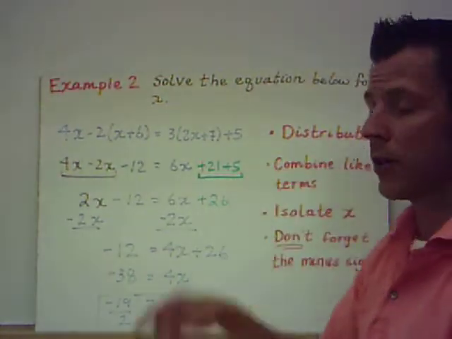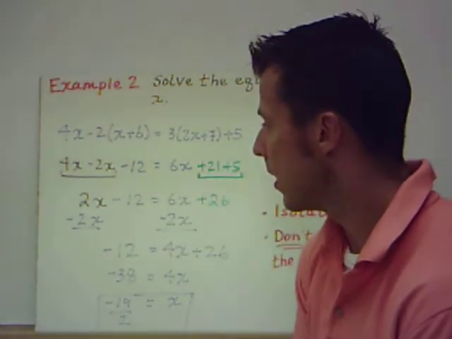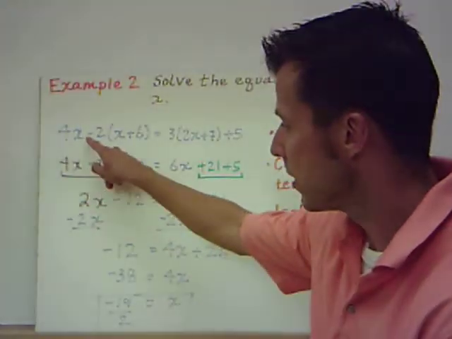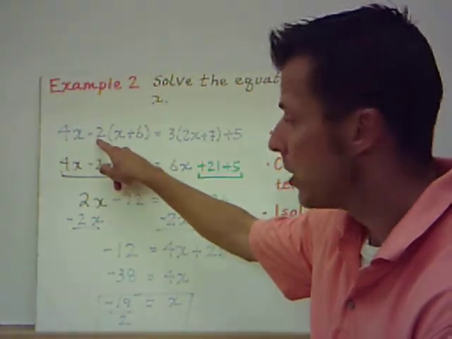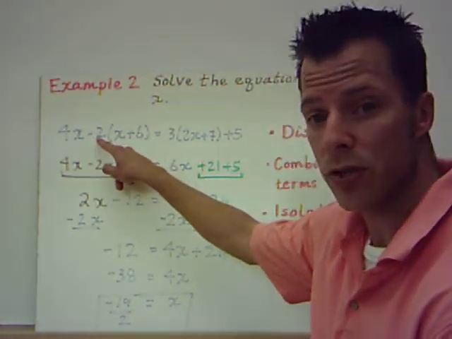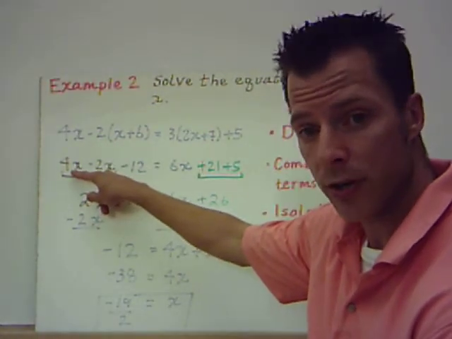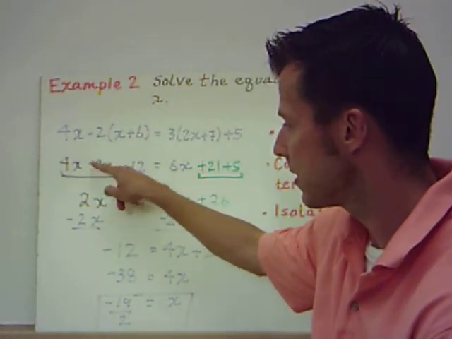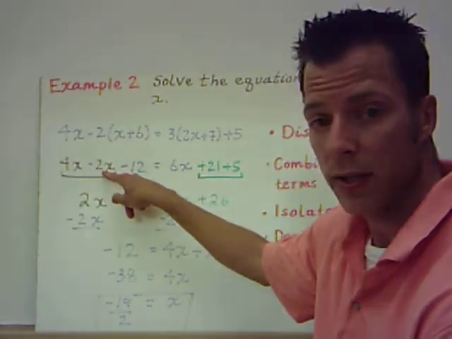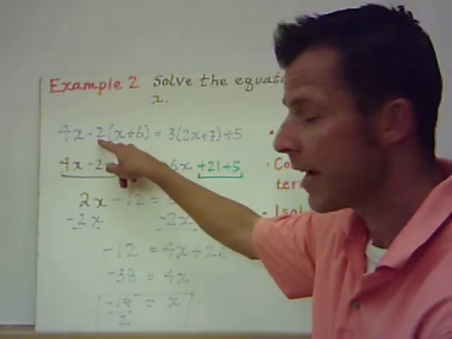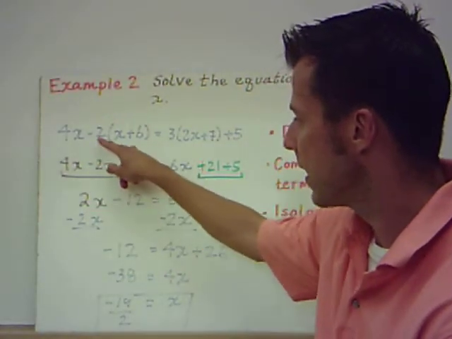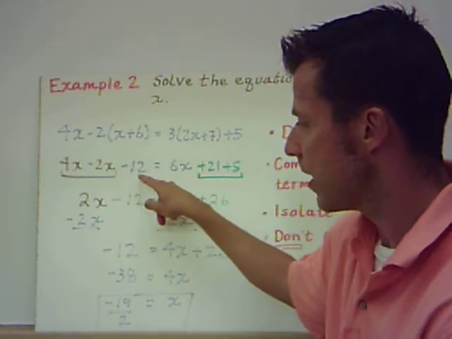And so the first thing I want to do is distribute that number in front. You want to be very careful here because this is minus 2. You could change that to plus negative 2 so you get the signs right. So I bring the 4x down, and I'm going to distribute now. Negative 2 times x is minus 2x, okay, if you think about plus a negative. And minus 2 times 6 is minus 12.